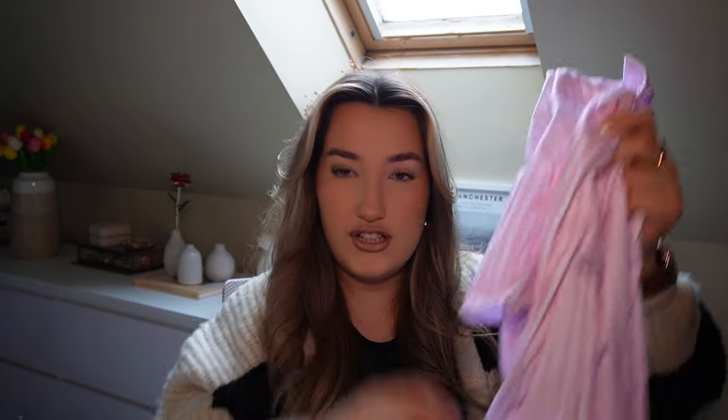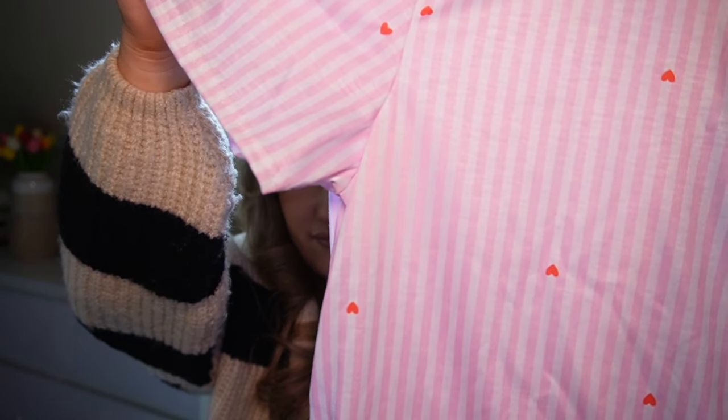The next pyjama set was definitely a lot more successful. I picked up this stripy pyjama set — it's got little love hearts, kind of part of their Valentine collection. It's a short-sleeve shirt and comes with shorts, and there's plenty of room. I got size 12 and they did fit me, although I like my jammies quite oversized so I could have sized up a size or two. I much prefer the fit of these — I love the pattern, it's a nice subtle nod to Valentine's Day, and it's a soft cotton material, very comfortable.